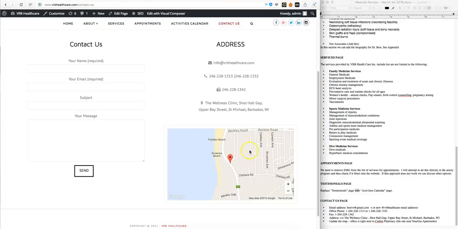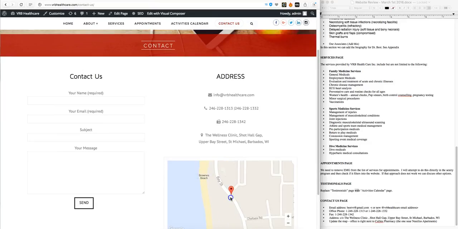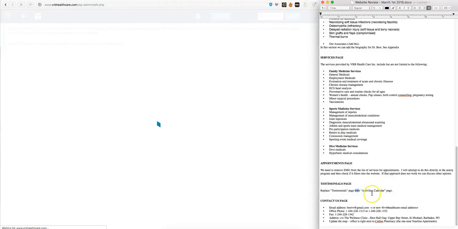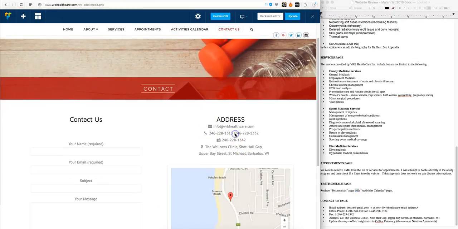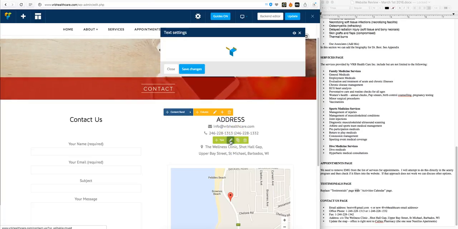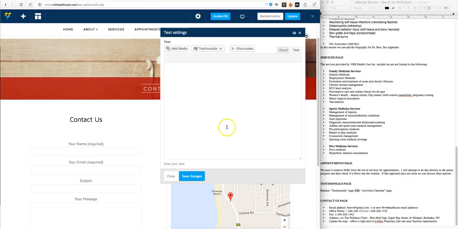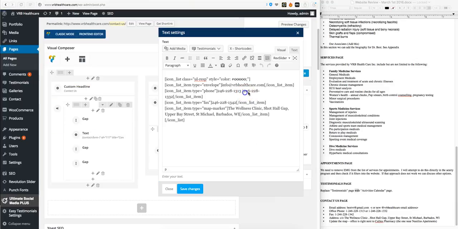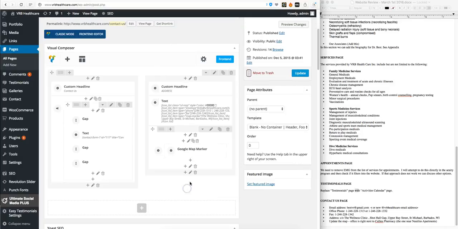If you want it to be a bit more specific in terms of the exact pinpoint, maybe you can send me the actual embedded link so that I can make sure I have it in the right place. The information up here has been updated. I just saw this little mistake here. Let me fix that right now. I'm just going to show you as well how easy and intuitive the back-end system is to make changes like this. Space and save.